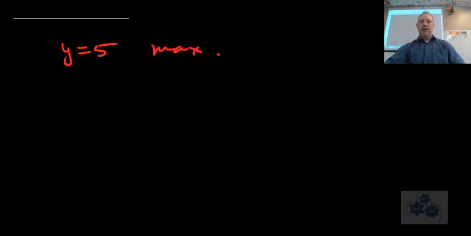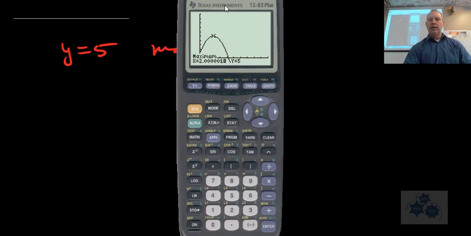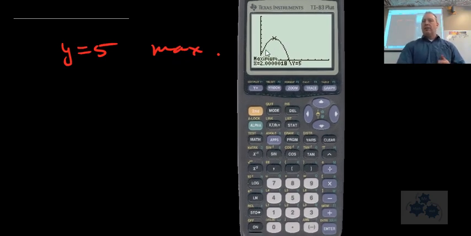Okay. And in this specific question that we're talking about, it's asking at what time does the projectile, or the ball, or whatever it is, reach half its height? So this is the next part that I wanted to get to. We want to know what x value is associated with exactly half of this height. So what would be half of the maximum here? Half of the maximum is y equals 2.5.